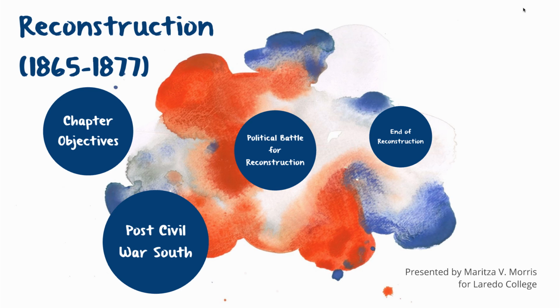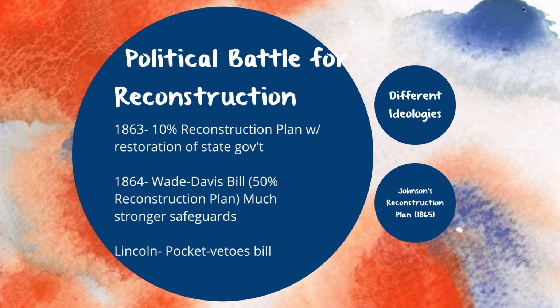Last time we talked about what defining freedom actually meant, and what challenges former slaves were faced with in light of slavery being abolished. We discussed the implications, the consequences of that freedom for those communities in the South, for labor, sharecropping, and black codes, and how not only former slaves reacted, but also white Southerners. Today, though, we are going to be focusing on the political battle for Reconstruction.